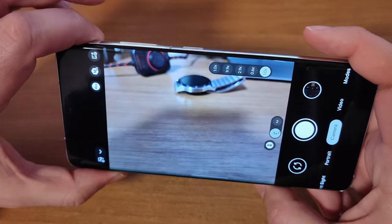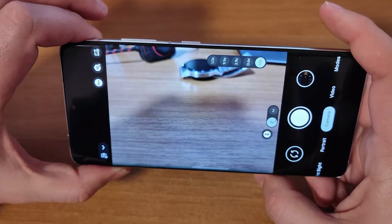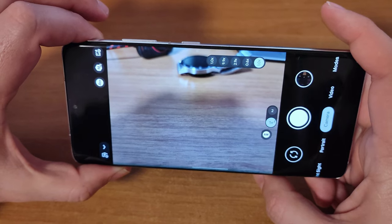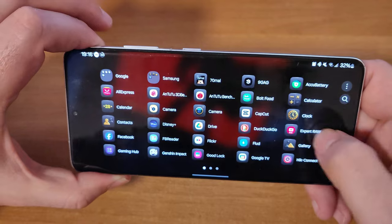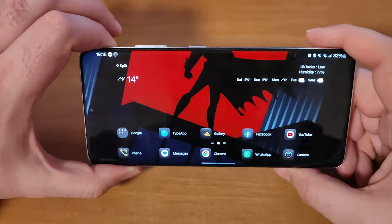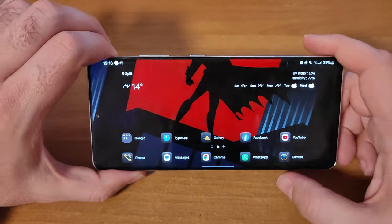Results from Gcam are better than with stock cam, but I do need to spend some time to make my own configuration for it to be for everyday usage. So that's basically it. Now we will switch to camera and video samples.